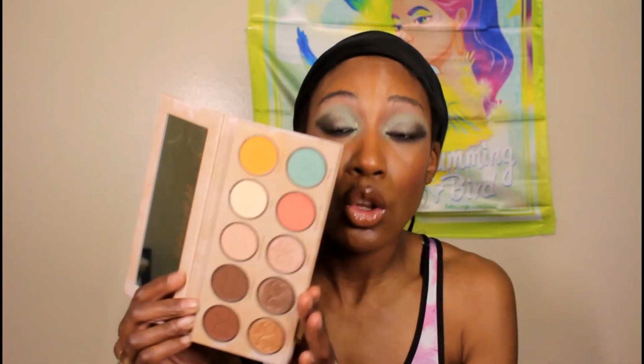So I really liked this palette for that purpose because I know it's used for all over, but people don't really talk about this anymore. But I think she discontinued all her older ones and she's just using the new ones in the acrylic packaging, so I don't think you can get this one anymore anyway. So again, that might be another reason why people aren't talking about these.